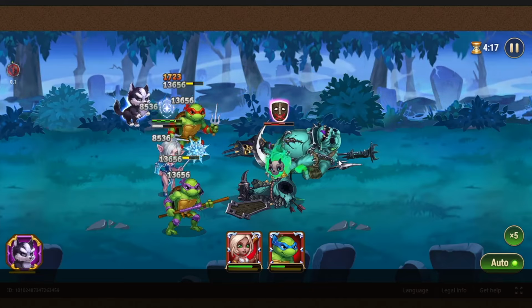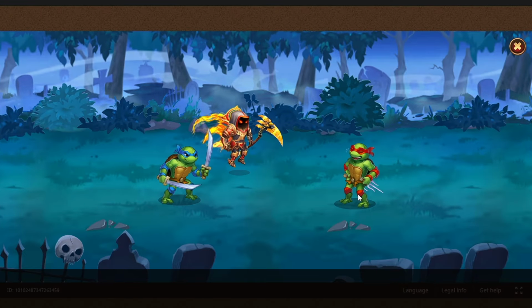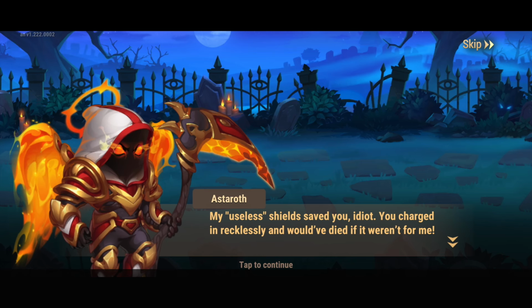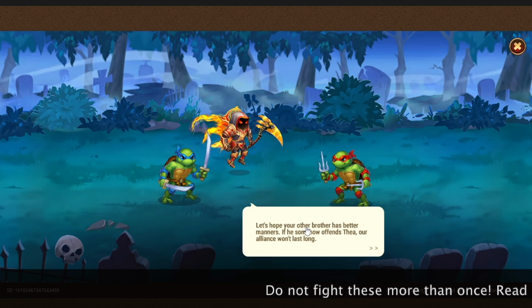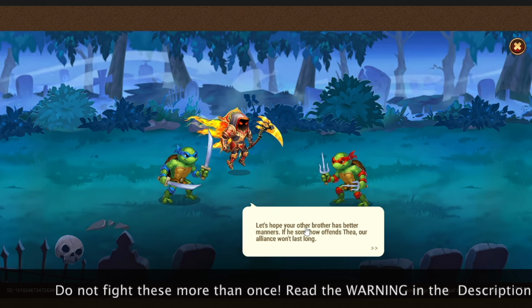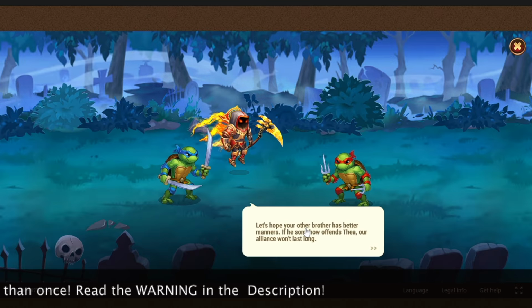Well, this one was a little bit more difficult, and a dodge-based hero like Heidi could be a problem for physical attackers like the Ninja Turtles. On a side note, I do find it very funny that Astaroth makes a joke about his shield being so bad. It really is one of the worst ultimates in the game. It's kind of unfortunate that such an iconic, brand-facing hero like Astaroth, he's definitely one of my favorite tanks aesthetically, it's just such a shame that his ultimate is so bad.